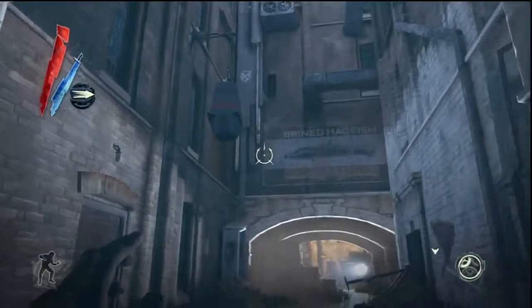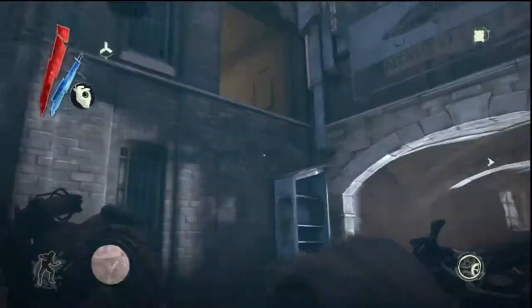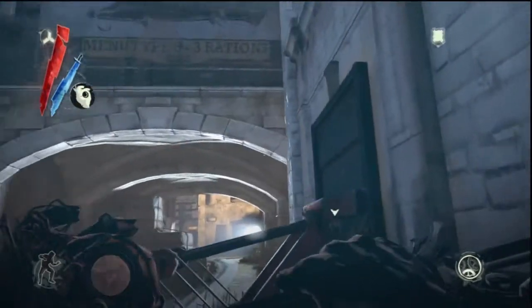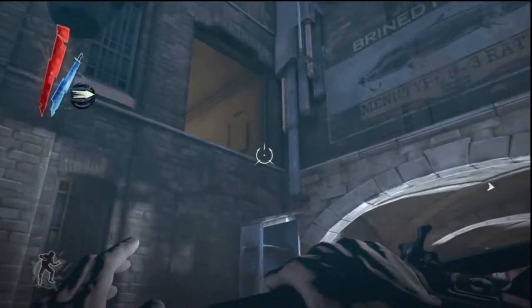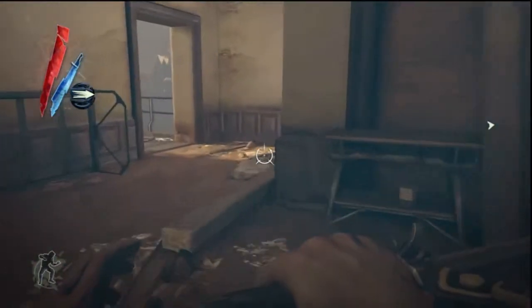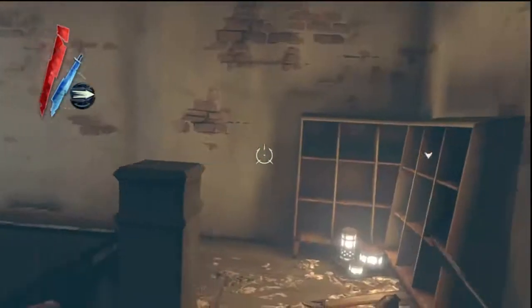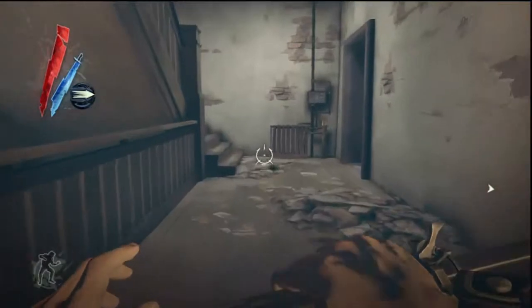Last section, Kaldwin's Bridge. Now there's a few runes to get here. There's a bone charm over there and a rune over there. To get the bone charm, you just gotta hop up here, go up through this house, and you'll find that it's actually blocked off to you, as we'll see just shortly.